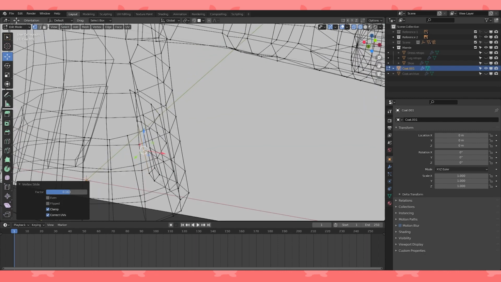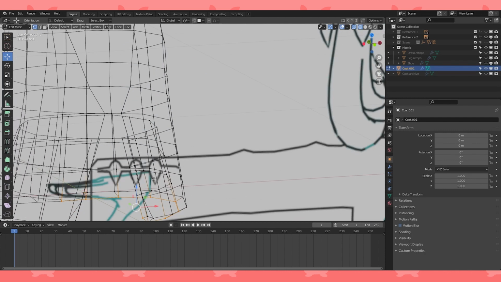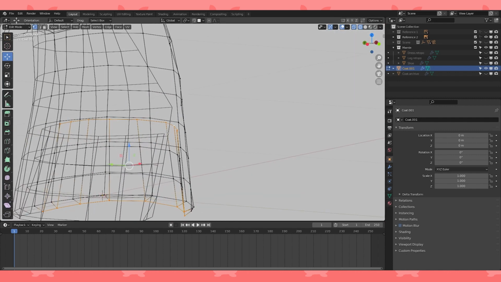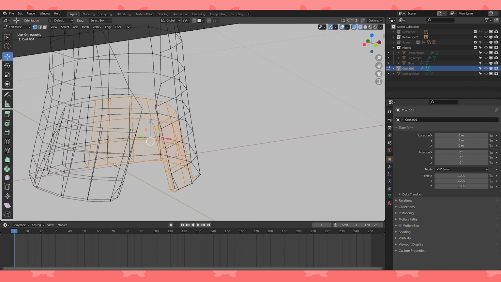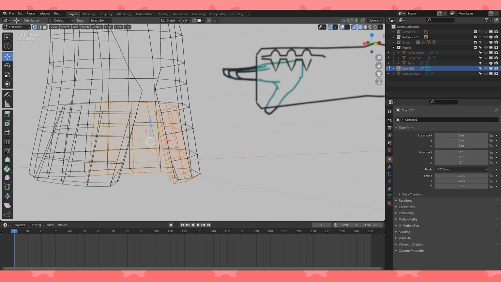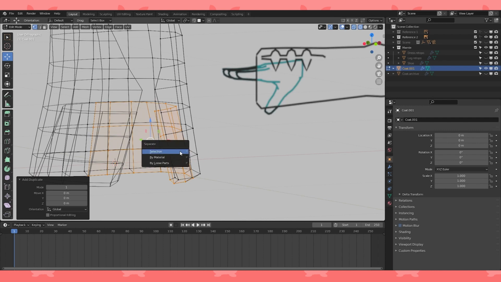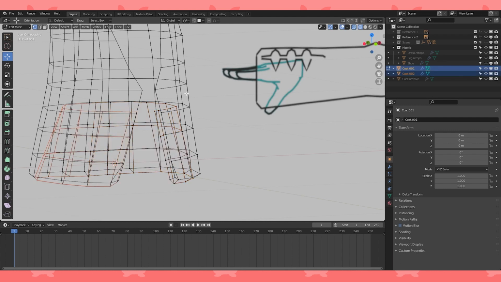This coat has a lot of layers. At the best of times, it can be tricky to work with and create multiple layered shapes. Sometimes separating the overlapping layers into multiple objects can be useful for quickly hiding parts. So that's what we'll do. Select this inner part, duplicate with Shift D, and separate by selection with P.